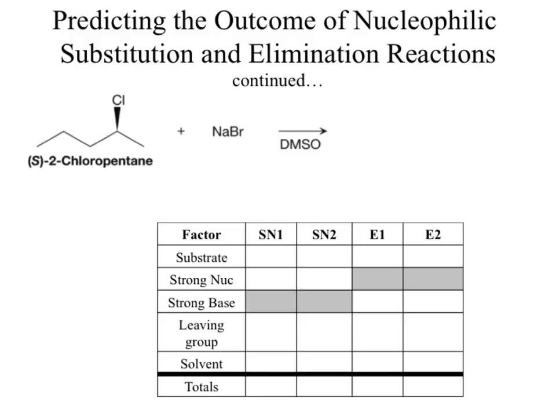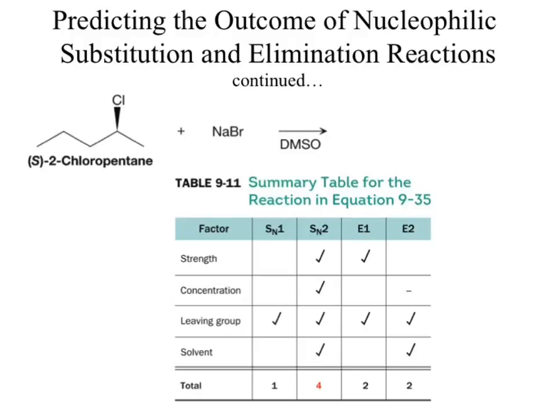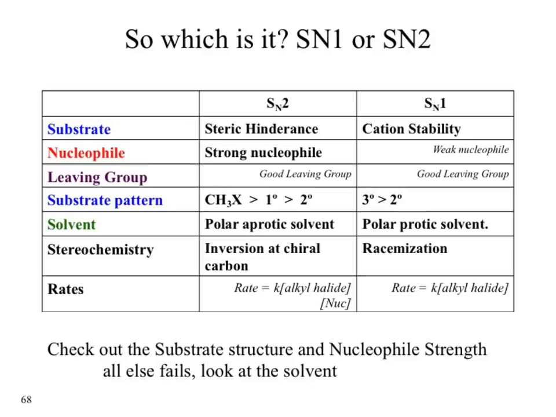If you don't check the leaving group category, you're answering the wrong question, because you're now looking at the wrong reaction. Go through, look at your totals. Whichever one has the highest total of checks, that's the mechanism you should be running. Which means go back, if you haven't got them memorized already, and look at the results that come out of it when we're looking at stereochemistry.